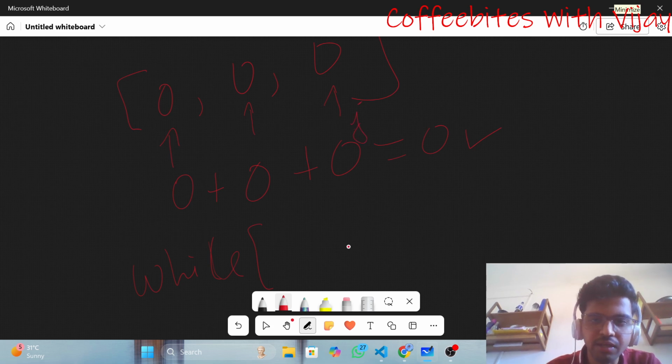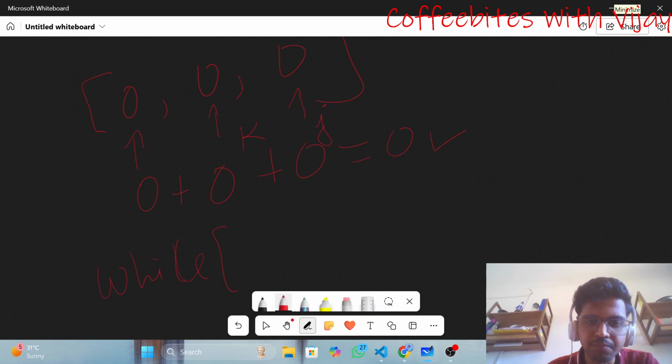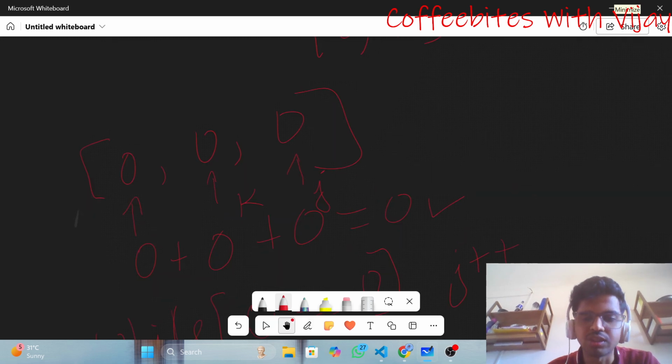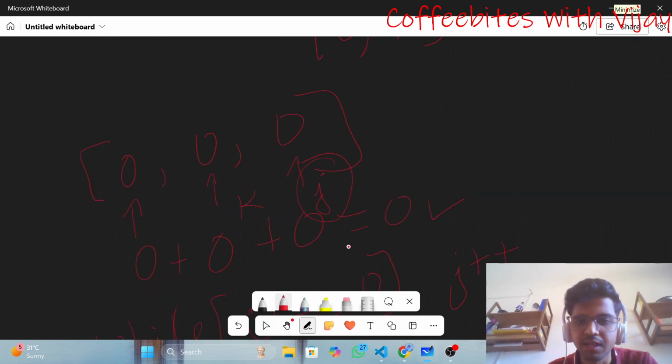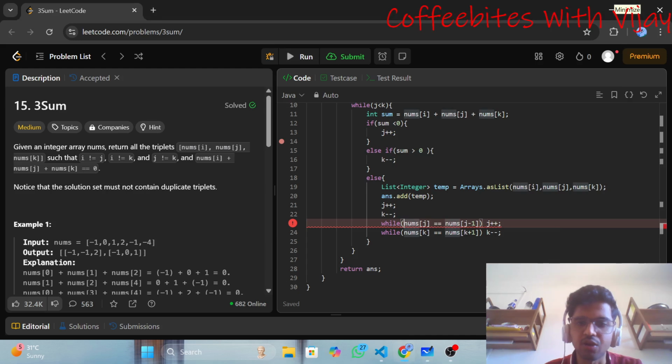Here J will be pointing here, K will be pointing here. And if my previous J value was 0 and my current K value is also 0, in this case I will move J plus plus. Oh, J is already at the last index. And if I move J next, it would be an overflow condition.